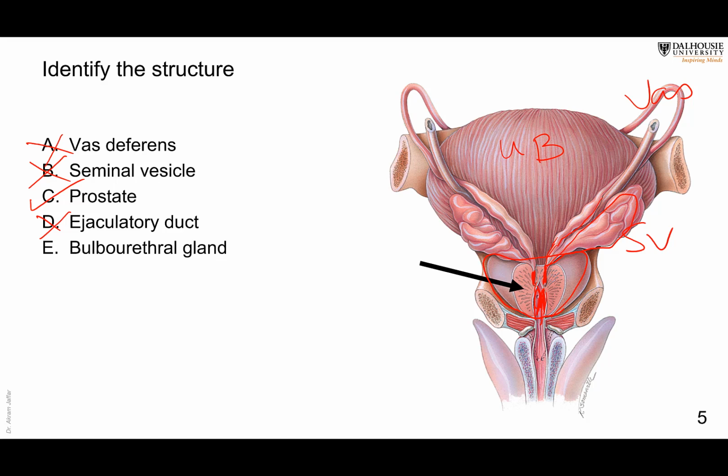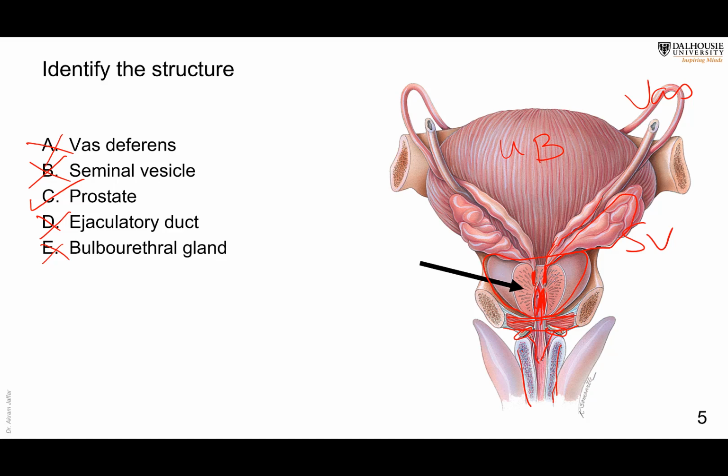Okay? And again, it is not the bulbourethral glands. These bulbourethral glands, they are small glands. They secrete transparent fluid. And these are the small glands here, bulbourethral glands or Cowper's glands. They are present in the urogenital diaphragm. You can see here the urogenital diaphragm, and their ducts open into the penile urethra. This is the penile or spongy urethra located in the corpus spongiosum.